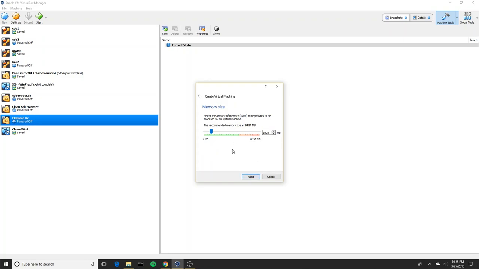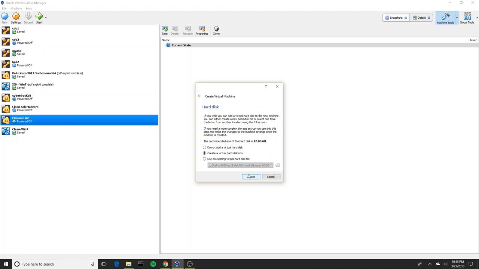Here we're going to allocate RAM again. You should allocate enough RAM for your usage. Whatever it is that you need this for is going to determine the amount of RAM you need. I would try not to go below half a gig, 512 megabytes of RAM, but keep in mind that whatever you assign is going to be lost from your computer while the virtual machine is running at least. Once you close the virtual machine, those resources are freed up and they go back to your computer to be used.